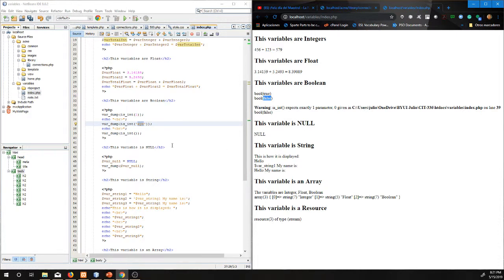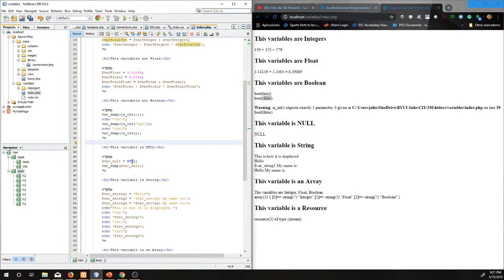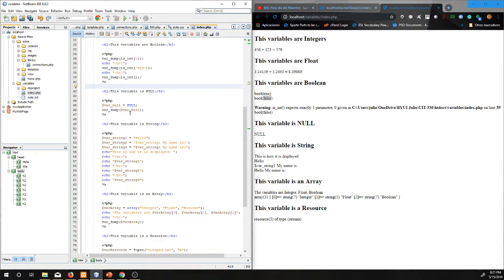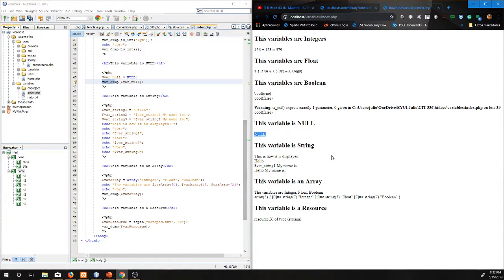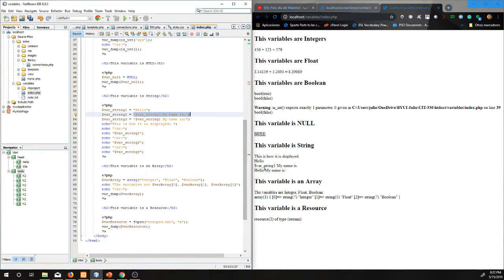Okay. Also null, as I mentioned, is going to help us know that the value is null, it is empty. I put the var_dump just to show that this value is null. As a string, when I mention that we have single quotes, it's going to display exactly what is in it.